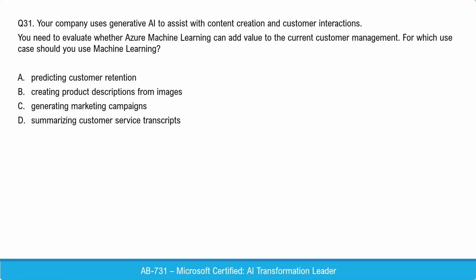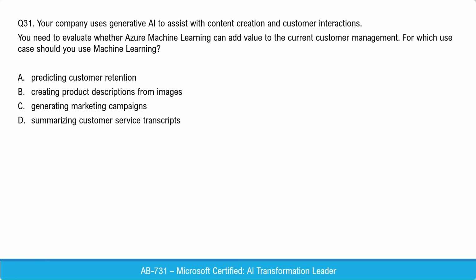Question number 31. Your company uses generative AI to assist with content creation and customer interactions. You need to evaluate whether Azure machine learning can add value to the current customer management. For which use case should you use machine learning? Their options are on your screen. Please go through them by pausing the video over here.